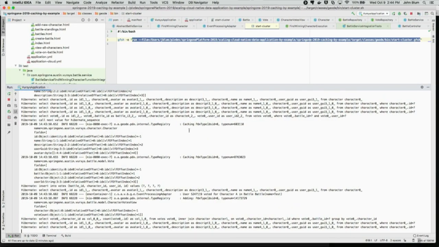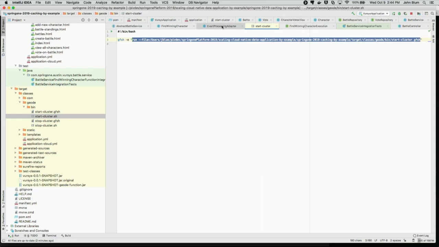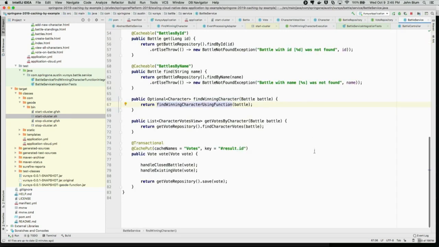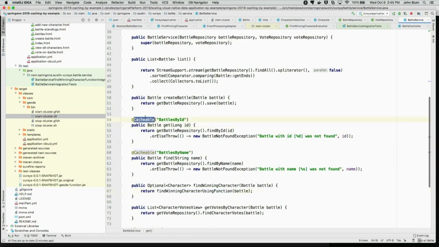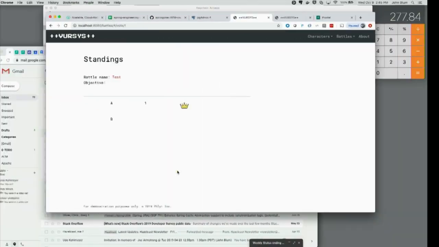So if we look at our battle service, for instance, there you are. You see these cacheable annotations. It's already defining the caches that we need by our application. As the application is starting up and bootstrapping, it's inspecting your application context and figuring these things out. Hey, your application is going to need a cache. We're even going to do some more smart things around functions that I'm not going to talk about today, but essentially anything that's an application concern should be something that the framework handles for you, regardless of whether you're in a managed environment or unmanaged environment. So that's why those regions showed up.